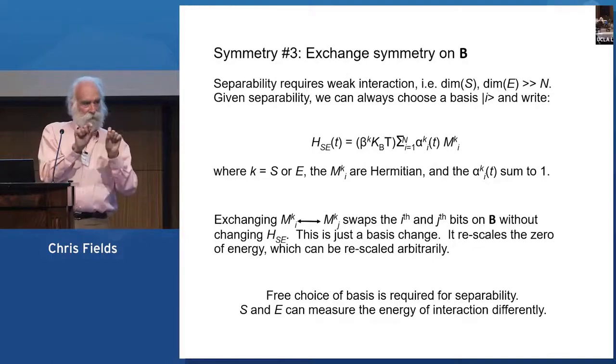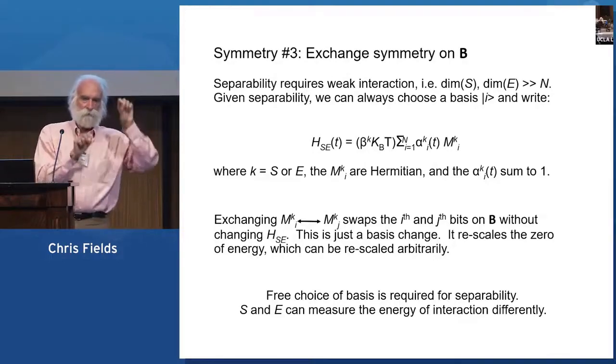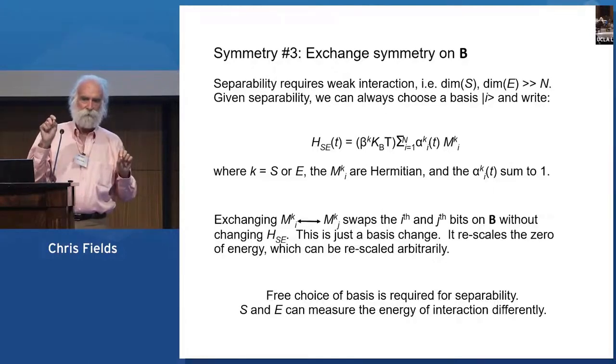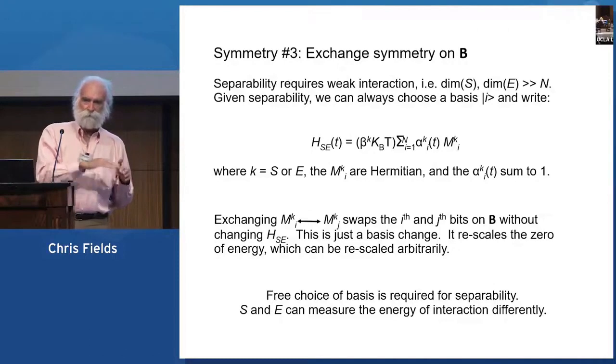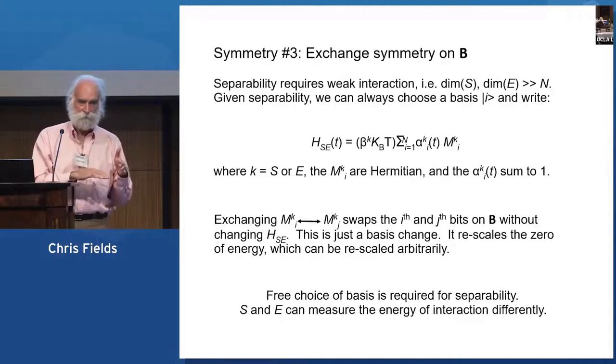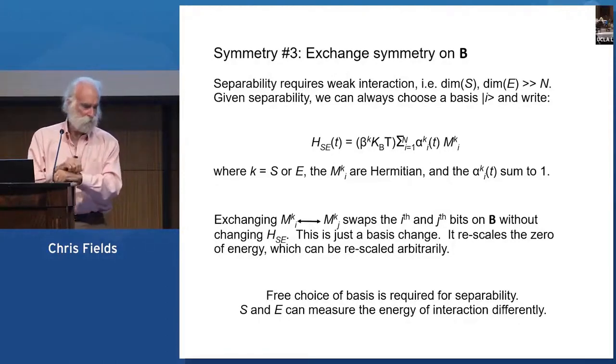I can effectively relabel the indices any way I want to. And what that does is just swap what 1s and 0s are written in what positions on the boundary. And since the boundary encodes an eigenvalue of energy, when I move 1s and 0s around, I change the eigenvalue. So I change the value of the energy that's coming across the boundary from the perspective of the system. All that means is that I'm moving the 0 point of energy up and down. And I can move that point up and down arbitrarily without changing anything about the physics. So this exchange symmetry doesn't do anything to the interaction. It just changes the numerical value that's associated with it on one side of the boundary.